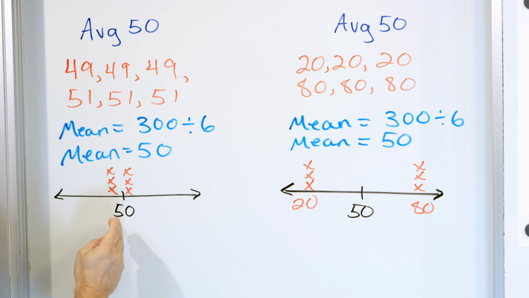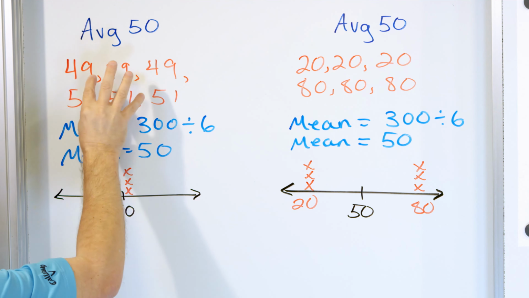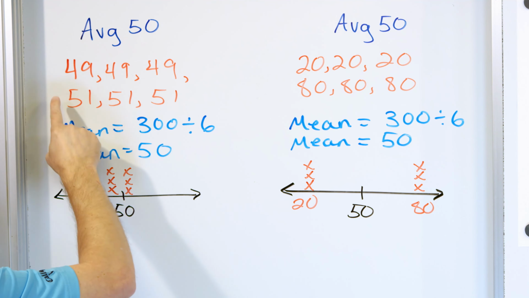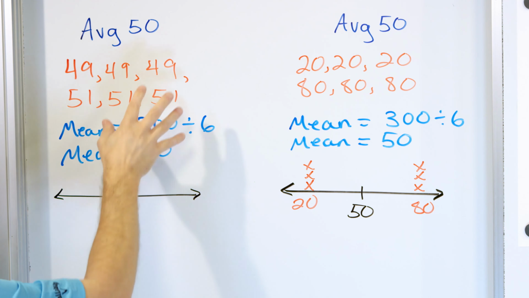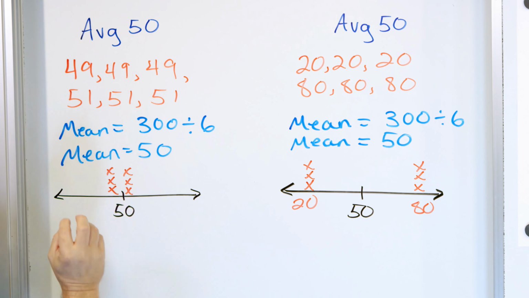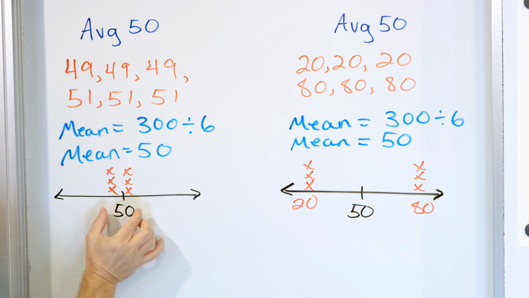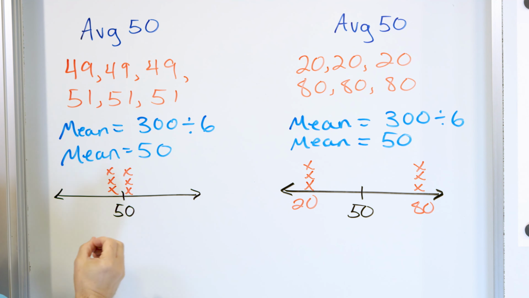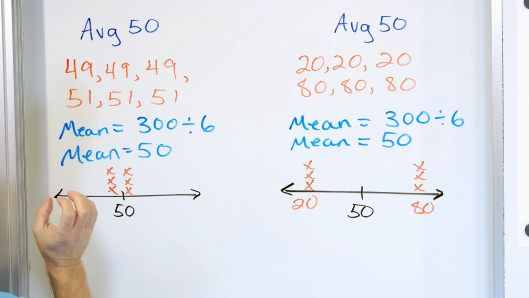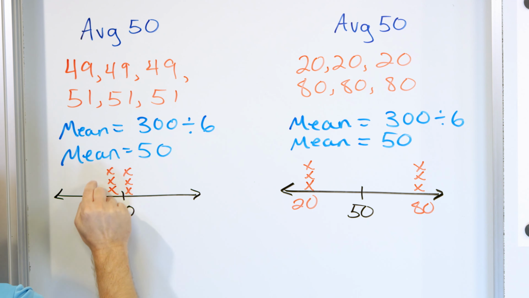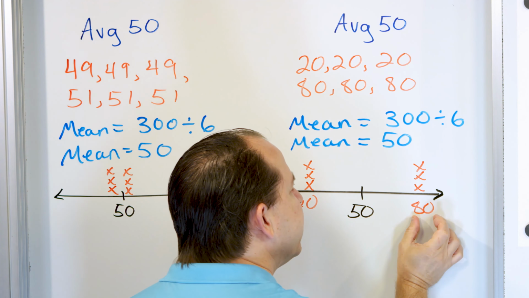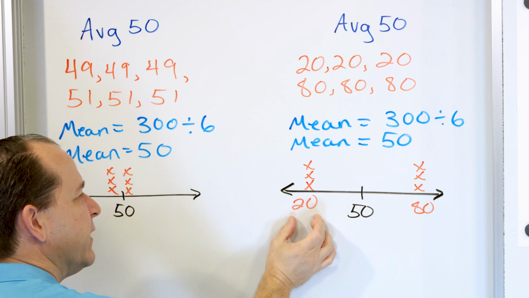So it's important to know the center value, the average value, but it's just as important to know the spread, because I want to be in this person's class. Well, I should say that. I shouldn't say that. I don't want to be in this person's class. But what I'm saying is that this information is telling you that the teacher is instructing in such a way that almost all the kids are getting near the average of 50, right? Whereas in this situation, some kids did really, really good, but some kids did really, really bad.